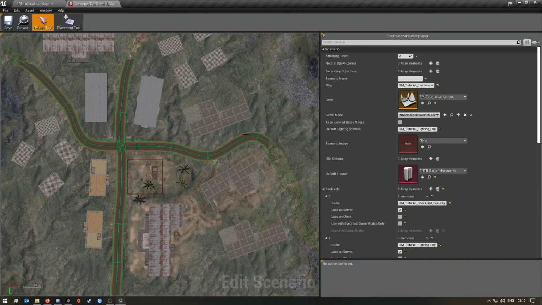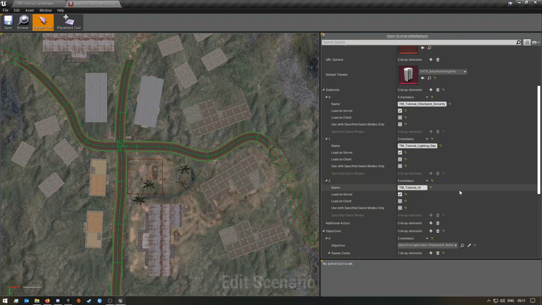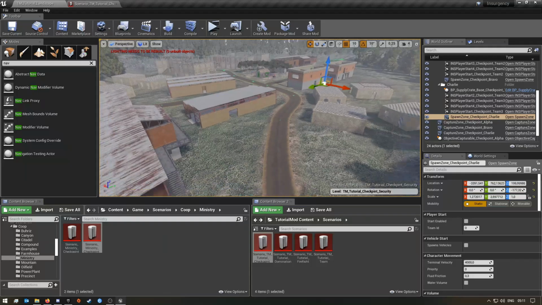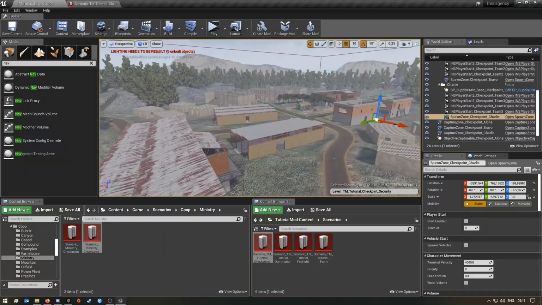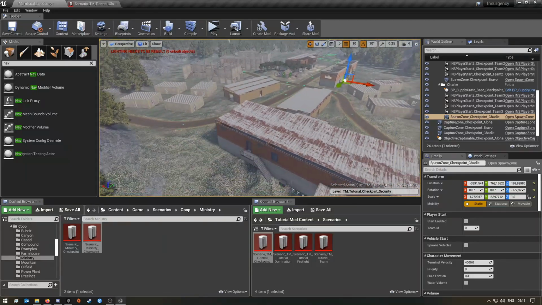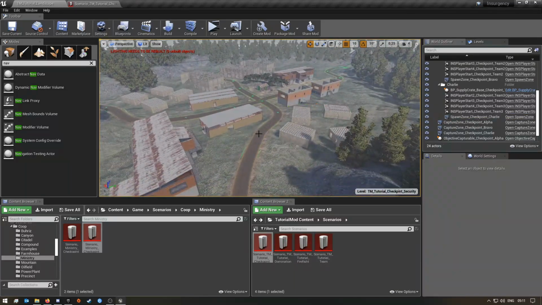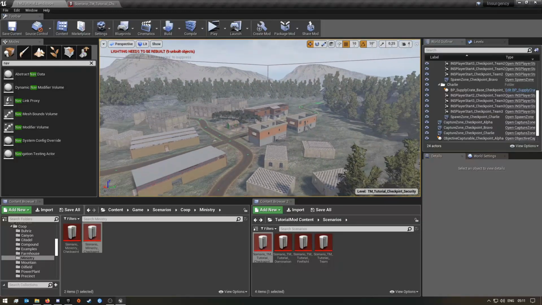So far our scenario is, you could say, finished. Now we need to put down the spawns for the AI.